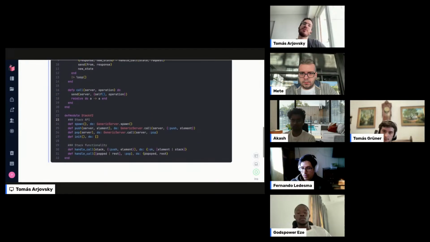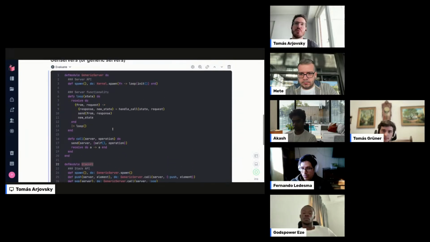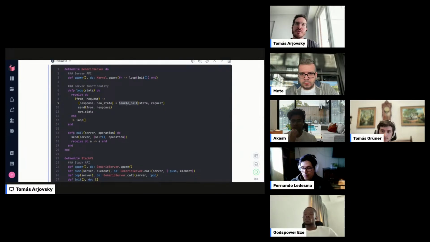Here you will see that we will have a problem. If we want to tell the generic server, hey, I want you to spawn a stack, and then when you are in the loop functionality, I want to call handle call, the gen server doesn't know where the handle call function is.